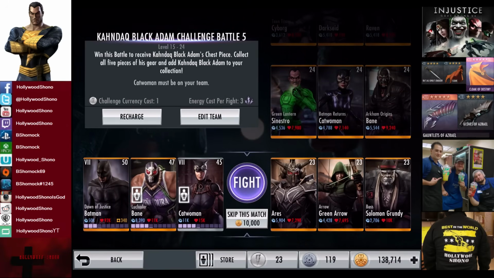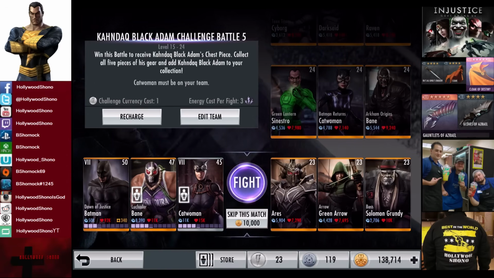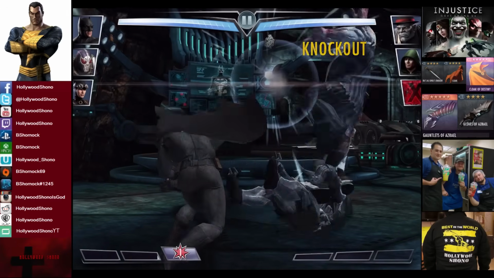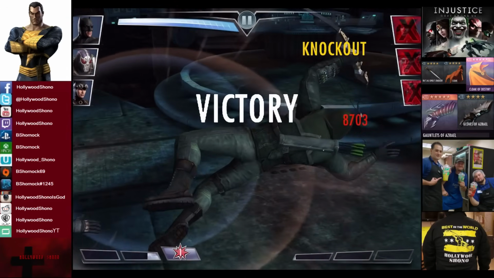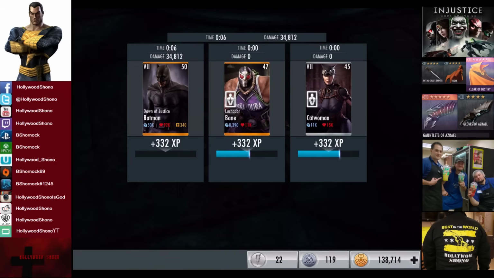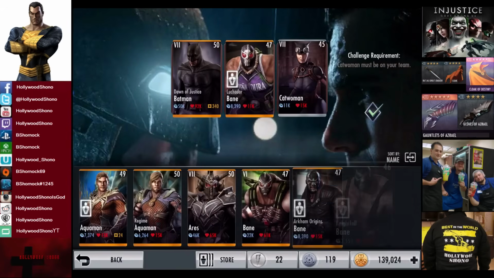In the third matchup, we have Ares, Arrow, Green Arrow, and Boss Solomon Grundy. Cards gain a level of 23. Skip the match is 10,000 credits. Now, Boss Solomon Grundy cannot be 1-shot. Ares, however, does. And Arrow, Green Arrow also gets 1-shot for the victory in the third fight. 332 XP, 310 credits.